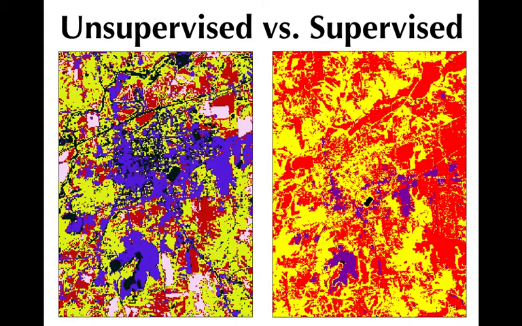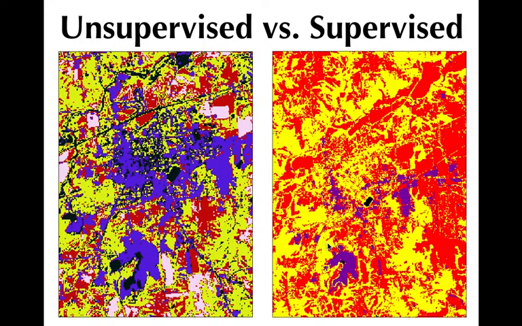Okay, so here's what an unsupervised classification versus a supervised classification looks like. And in the unsupervised, I've defined five classes. In the supervised, I've only defined 3. And picked out that quarry pond pretty well. Actually, I guess I defined 4 classes. The quarry pond was one of them. Picked out that quarry pond and differentiated it from railroads and streams and all the rest of that.